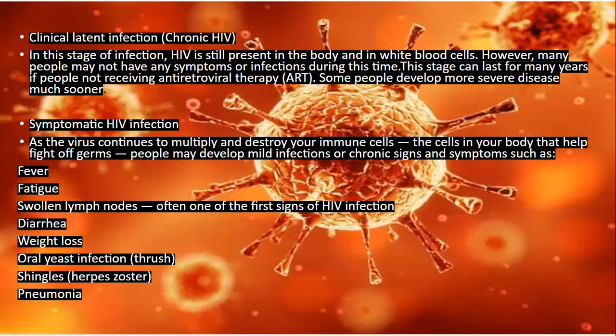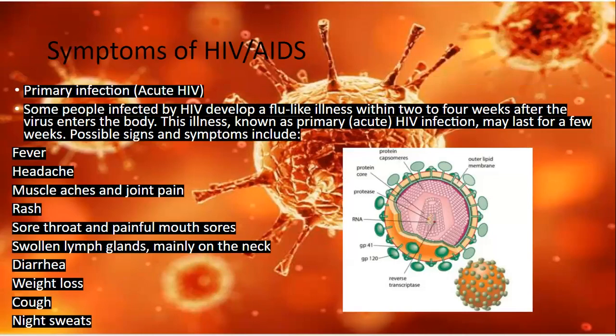Clinical latent, and of course, the reason why you have these symptoms is simple: there are no helper T cells, there is no immune system to prevent viruses, bacteria and pathogens from entering your body. So therefore, it is very vulnerable to any infections, and your body simply could not stop those infections because there is no immune system to speak of when you get HIV. It soon develops into AIDS.